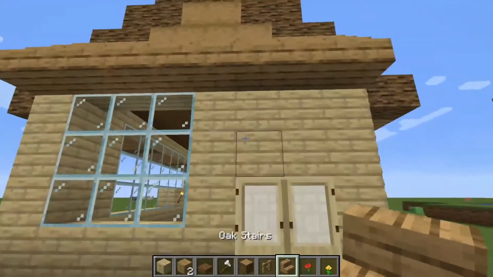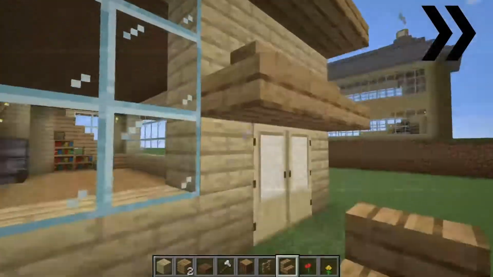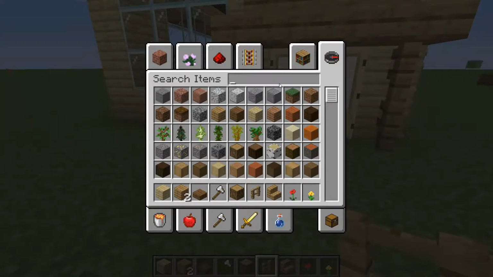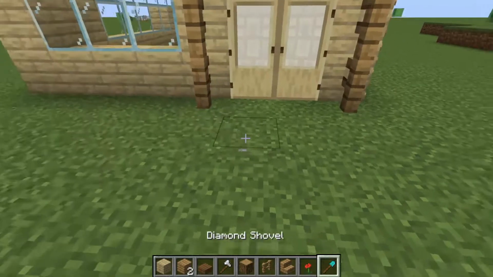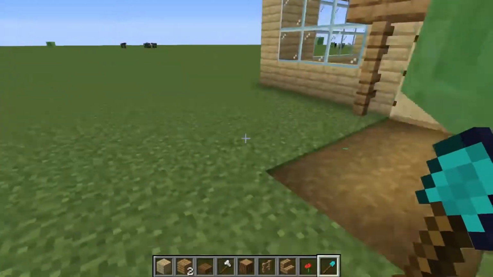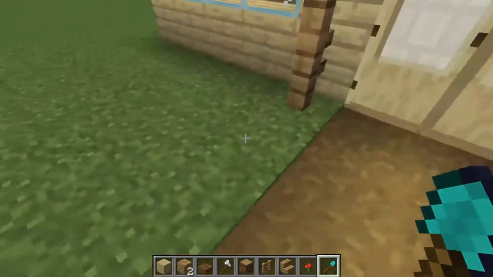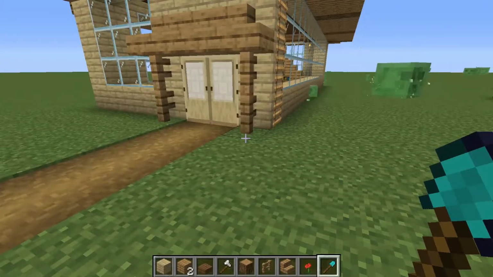All right, let's fancy up the doorway, buddy. Oh yeah, Mark, you may not know this. This is a new thing where you get a shovel and similar to the axe, you can right click and it makes a pathway. And lucky for you, mobs can cross it, but they will not spawn on pathways. So if you really don't want mobs anywhere near your house, make your entire yard pathways.